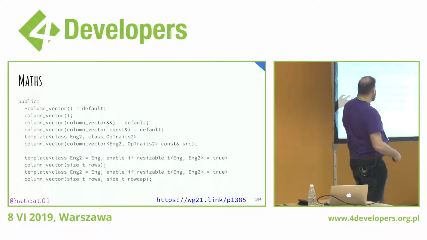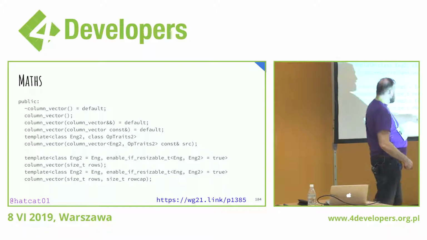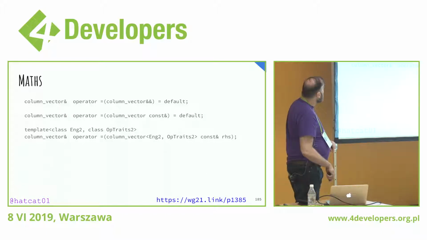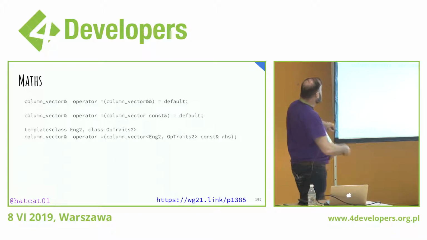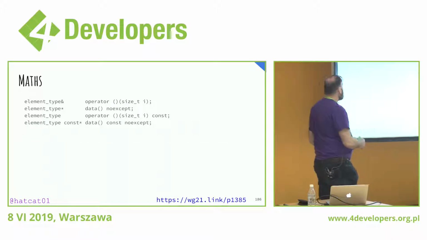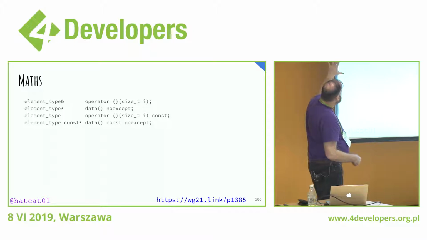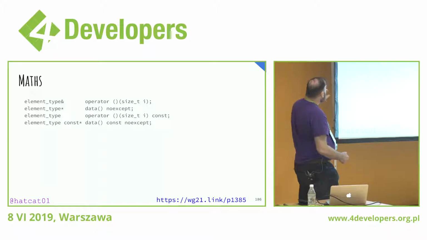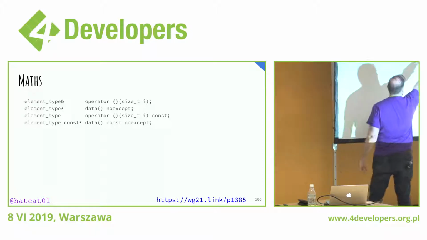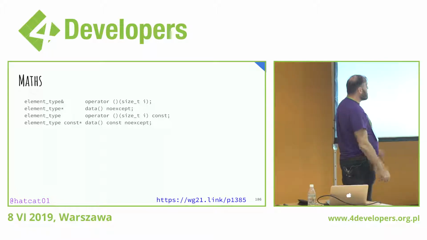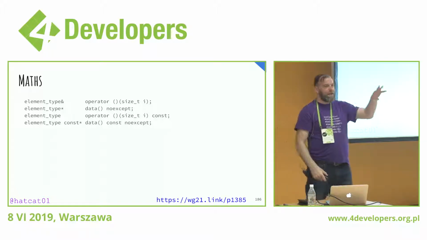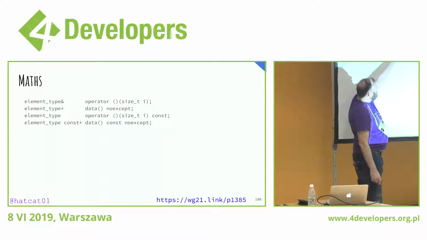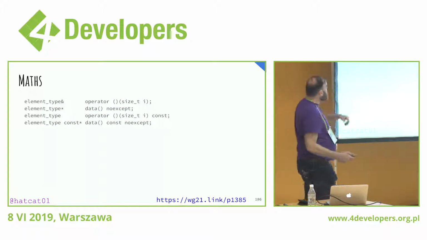And then we have constructing with a particular number of rows, and constructing with an upper limit to the capacity of the rows. Regular stuff, assignment operator from another vector. Then we have accessors, element access. No rocket science there. The parenthesis operator, which you might know, you look for vector open parenthesis 3 to return the third element of the vector. And if you want to just get all the data as a raw pointer, you can do that. So you have constant and non-const versions of that.